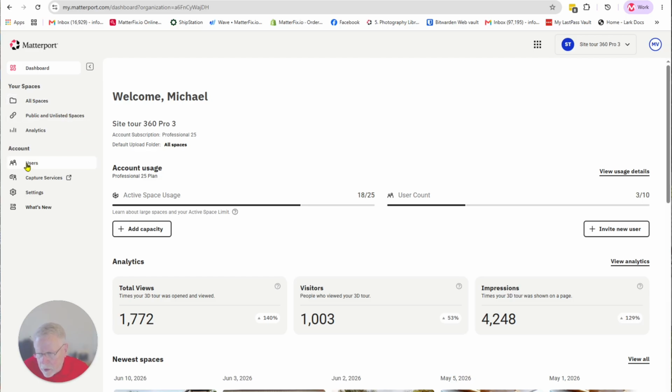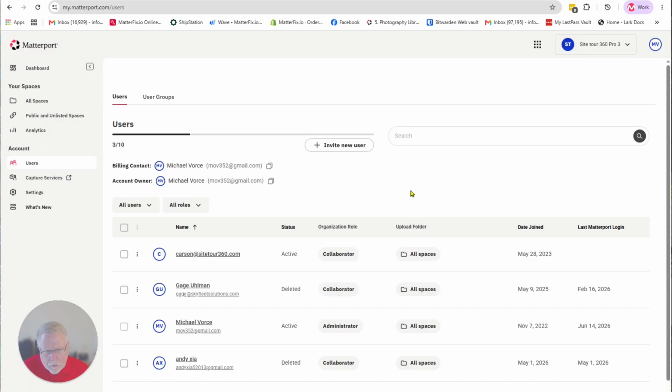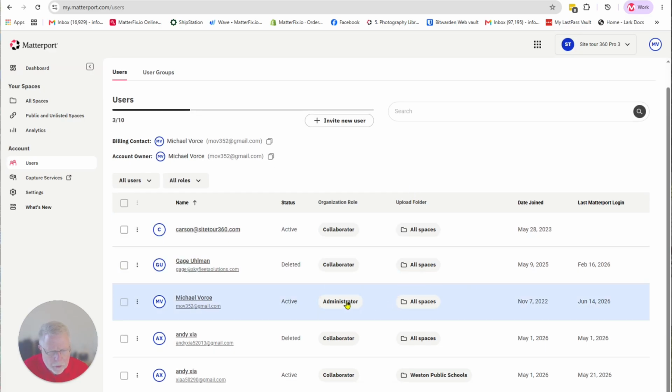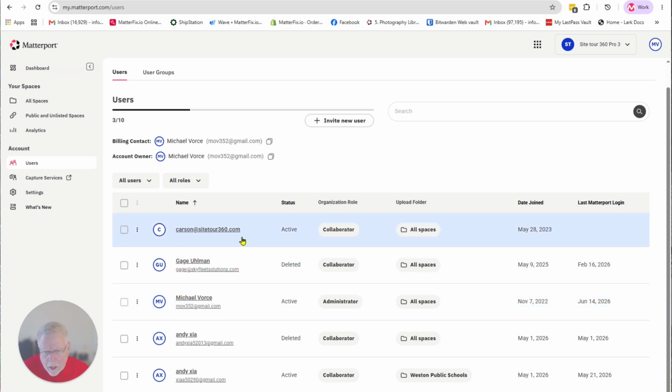Let's go real quickly to Users. These are people that you've authorized to use your account. Of course, you're set up by default as the administrator. You can do all kinds of things. I have Carson signed up as a collaborator. That means he can upload spaces and work on those particular spaces that he uploads.